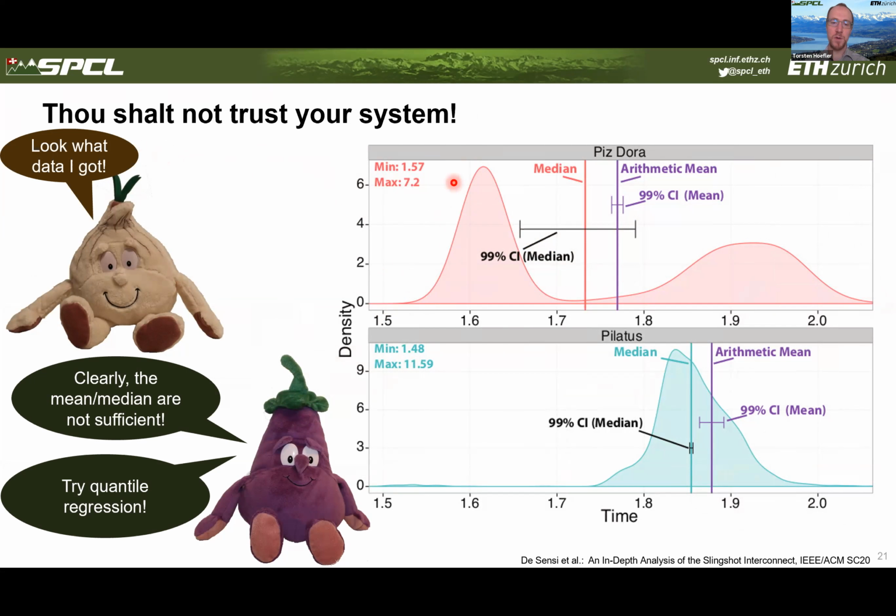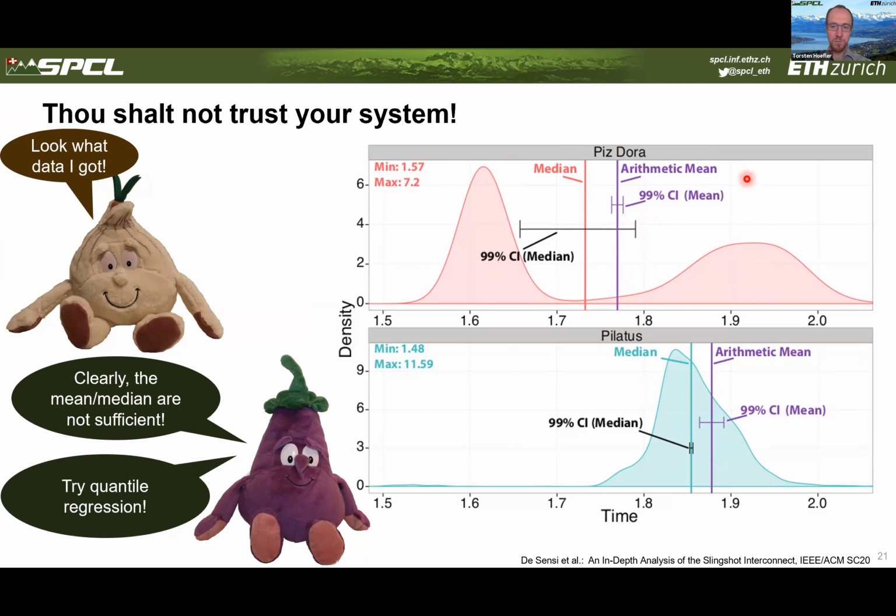We actually see the probability distribution of observing certain values. And now, if we look at the arithmetic mean, this is the 1.77 microseconds that we heard before, it's in an area that is really not observed in practice when we measure that system, because we observe this mostly in these two humps here. Furthermore, the 99% confidence interval based on the normality assumption is incredibly tight. So this is the wrongest result you could report.